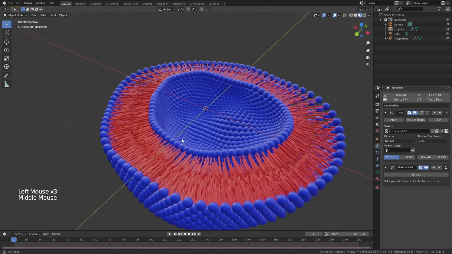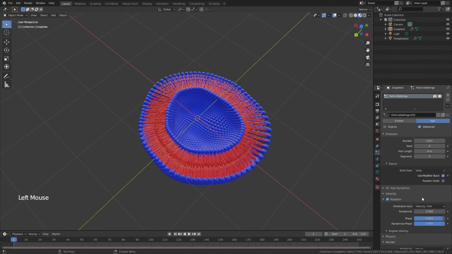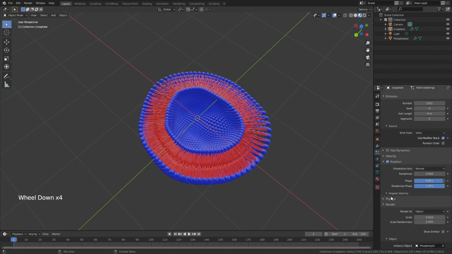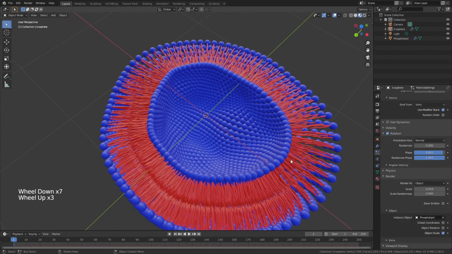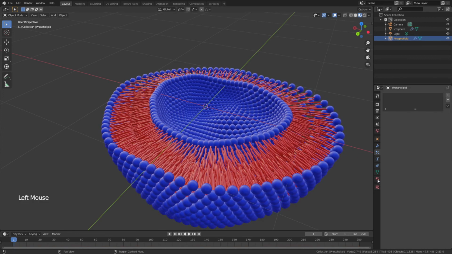So now we have something that's a little distorted and also has the particles in the right place. The last thing that we can do is just try and use the normal arrangement for the orientation axes, and that will actually clean this up just a little bit further. Once all that's done, you now have your basic cell. So we have our phospholipids, we have them arranged in a cell. You can change the colors at any time by coming to the materials.